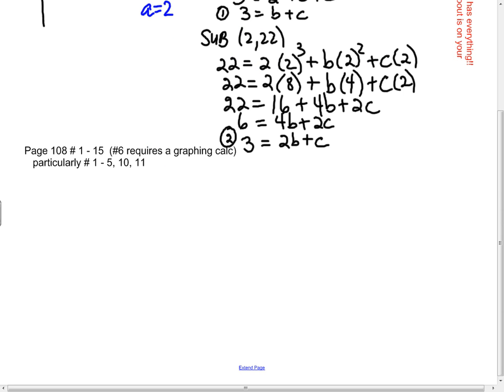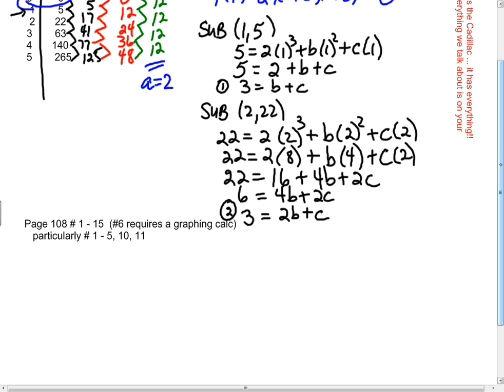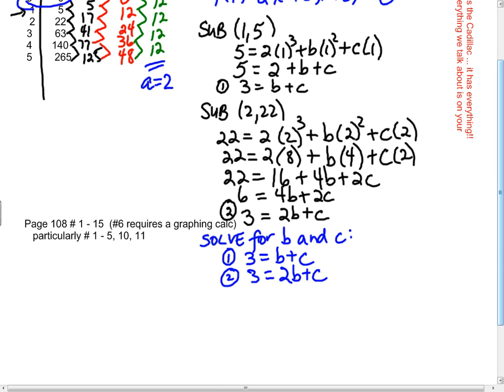So here we go. I'm saying so a lot tonight. There we are. Equation number 1. We are going to solve for b and c. Equation number 1 for b and c is 3 equals b plus c. The other one that I got from a different point was 3 equals 2b plus c. There are so many different ways that you can solve this, but what I like to do, we call elimination, where I take my 2 equations and I can subtract them so that I don't have any c's left. And then I can solve for just b, because I can only do one thing at a time.